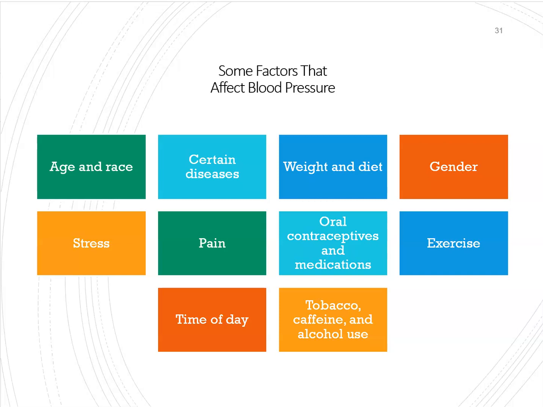Now, as we know, with blood pressure there are so many factors that affect it, so many variables. For example, if you're a little overweight, the blood pressure might be a little higher. If your diet is not as good, the blood pressure might be a little higher. If you are taking a birth control pill, we have to monitor blood pressure at every appointment. If you just came from an exercise session, your blood pressure might be higher. So there are many things that influence blood pressure. Darby says that when you document the blood pressure, you record the date and the arm. Was it the right arm or the left arm that you used?